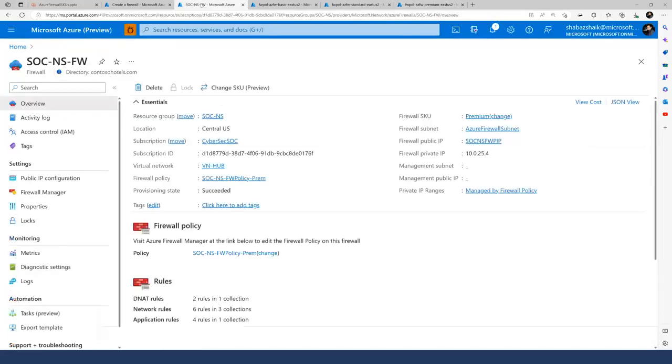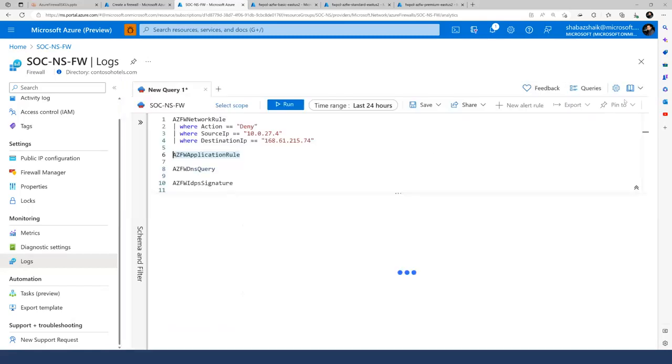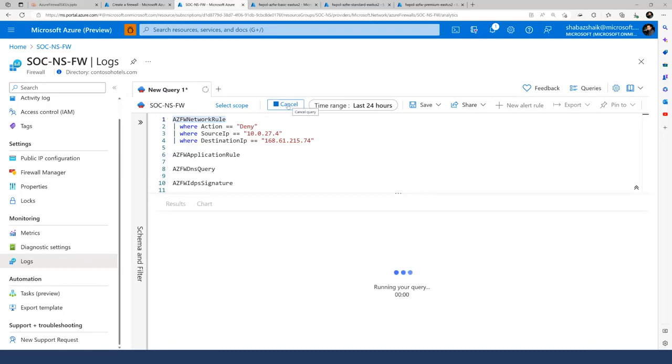And then going back to a firewall directly, I wanted to also show how the logging of the firewall works. So if I go to the logs section of the firewall, I have a few queries that I have set up already. So we can query for Azure Firewall network rule, application rule, DNS query. There are many other filters available. With the help of these new resource specific logs, we now have specific tables for all of these category rules. So let me just select this first line here and try to run this particular query.